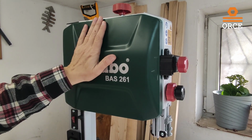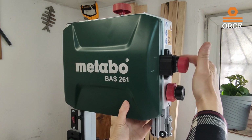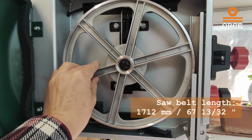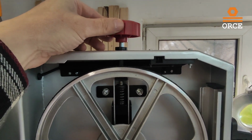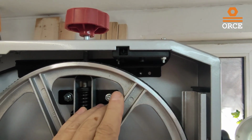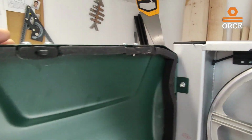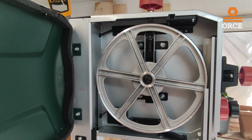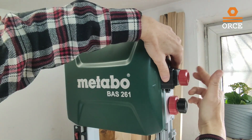Okay, let's open the upper box to see what is inside. About the box itself, it's very solid metal. To open the box, you just unscrew this knob. Okay, here we go. You can see the wheel made of aluminum, I think, or some cast metal. It looks very solid. On the upper part there is a knob for regulating the tension of the saw. And here you have a micro switch. You cannot operate the tool without the door being closed properly. Here it is. And you can also notice some insulation on the door. It's a very solid build. For closing the door, just press the door firmly and tighten the knob.